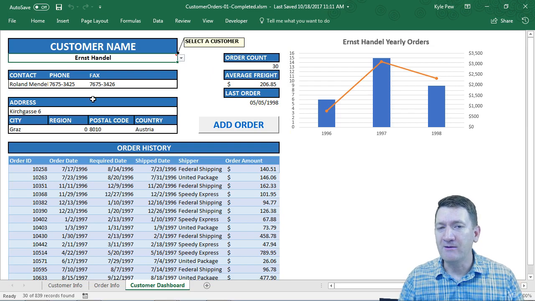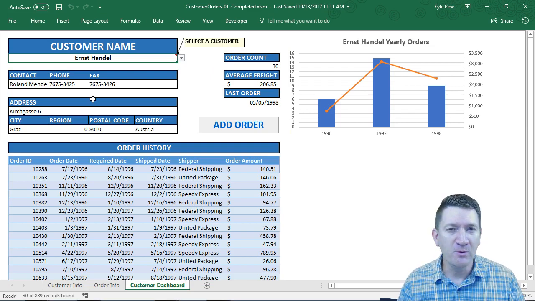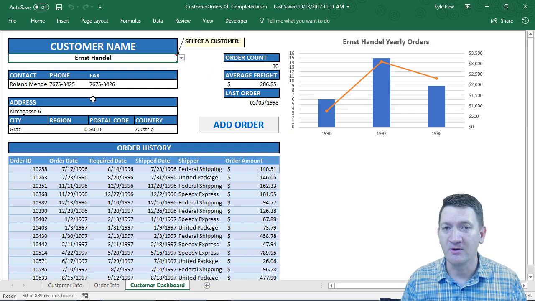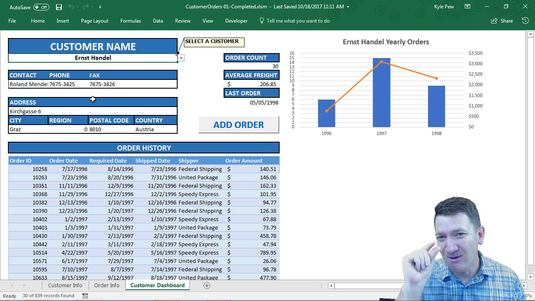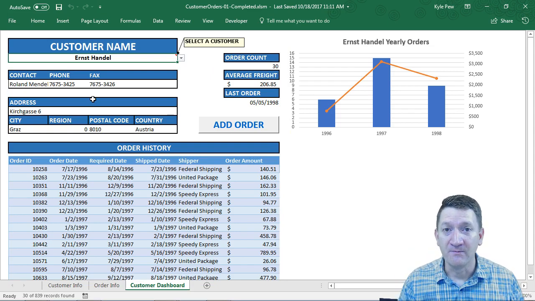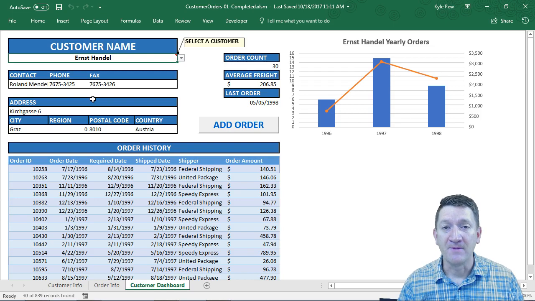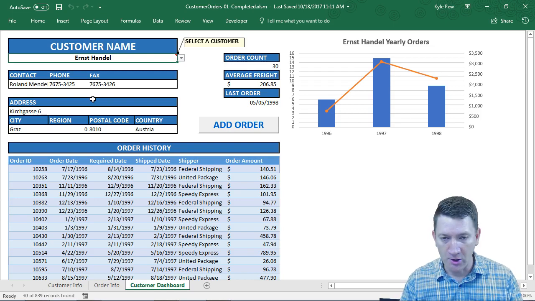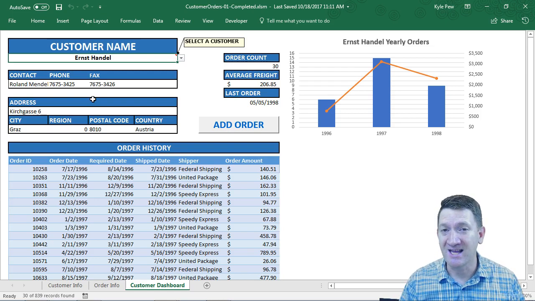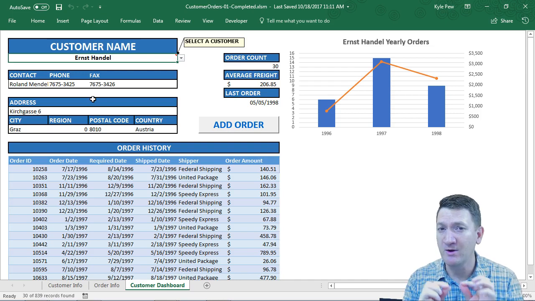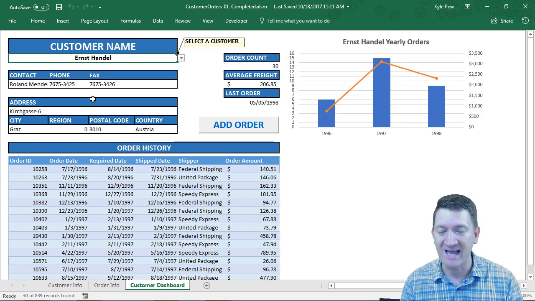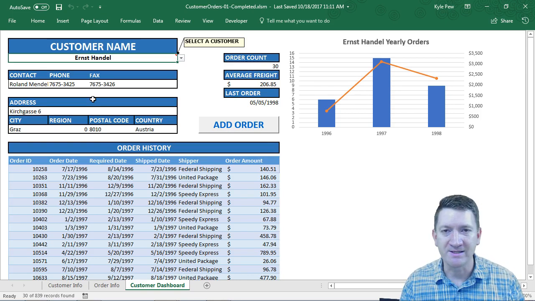Now, to make it truly interactive, there's a few ways you can do it. And what I've chosen to do here is with just a little bit of VBA, Visual Basic for Applications. Now, if you don't know any VBA, no problem. I'm going to take you step by step. It's really a very small amount of VBA to be able to get this to happen right here. Few lines of code, nothing big. But I'm going to take you through each of the lines of code and we'll talk about each of them.